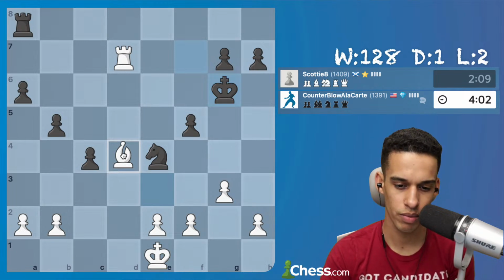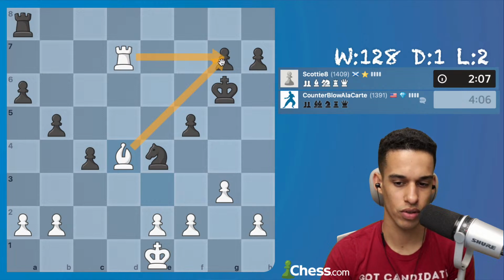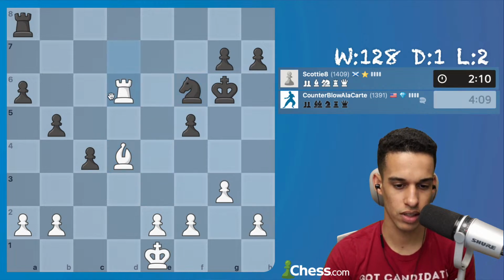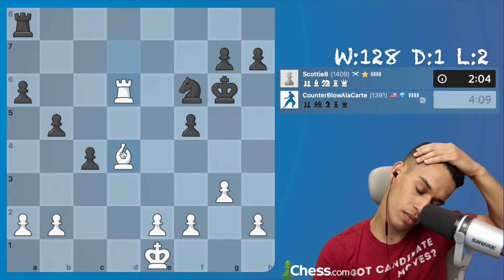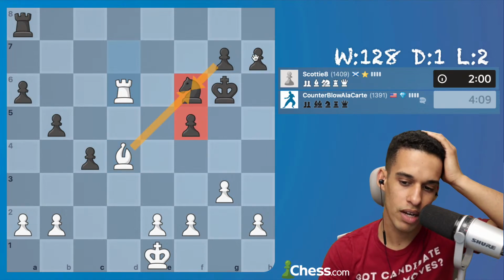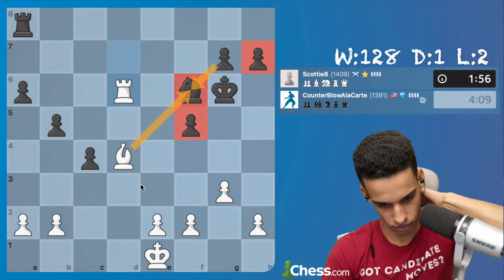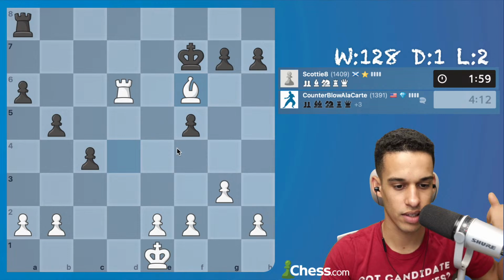Now, I'm going to take a moment here just to put pressure on these guys. Probably they have to go back with the knight. I go rook d6. a5 might happen. I'm ready to leave them with really bad pawn structure on the king side. Yeah, that's happening right now.